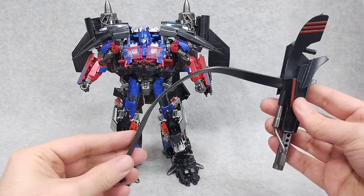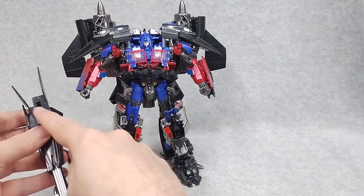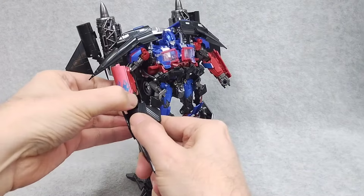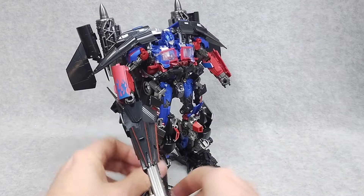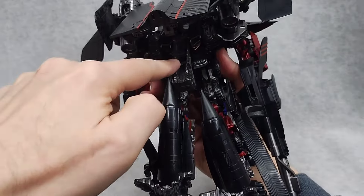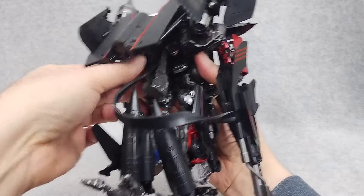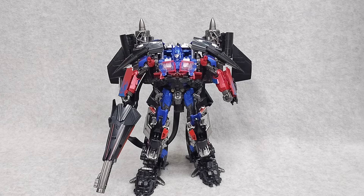Now for the BFG — this is another awesome addition. You could use the original dead Jetfire torso, but it's just way too big and looks wonky. So we'll take this and plug it to the bottom of his fist, underslung. And this is supposed to plug in here — take this cord and it's supposed to plug in here. And there he is.